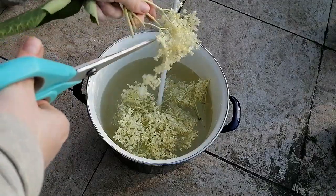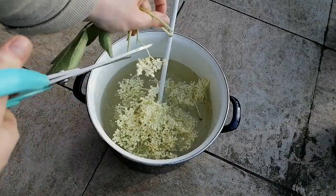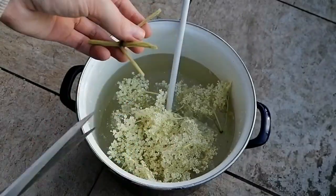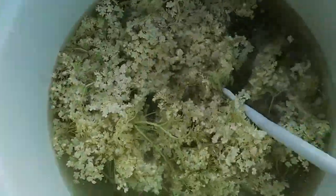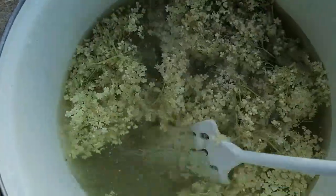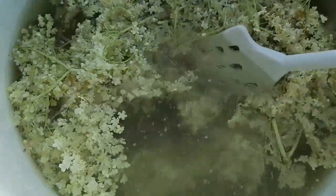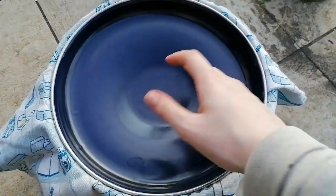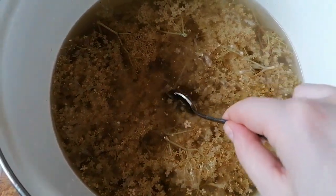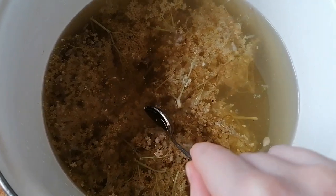I just submerged all the flowers like I did in the last recipe. I was told to let it sit for three days, and if it hadn't created a fizz after three days, to then introduce champagne yeast into the mix. After three days it wasn't creating a fizz, and I didn't have champagne yeast, so I thought I would just leave it for a couple more days — maybe it was going to do its thing in a little bit longer time.